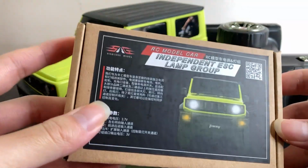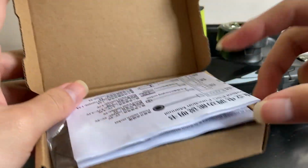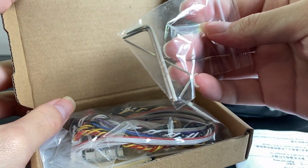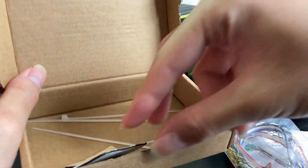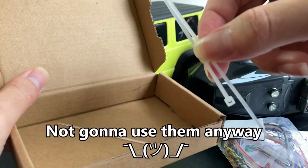So now let's see what's inside the box. The instruction, some hex keys we use to dismantle the car, the lamp group, double-sided tape, and some zip ties for cable management.